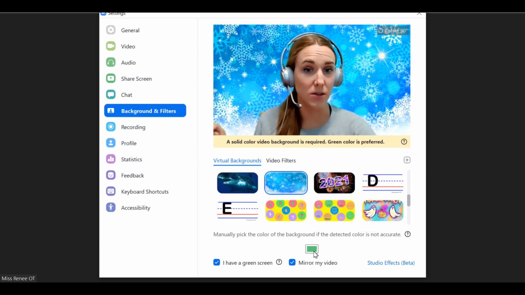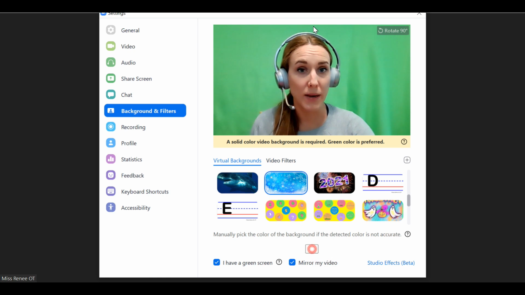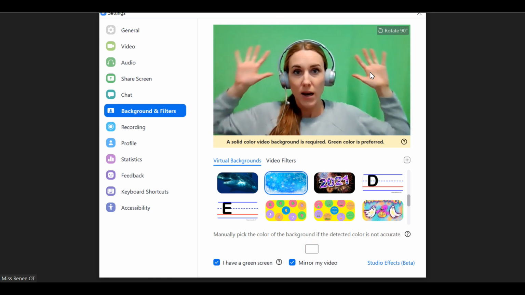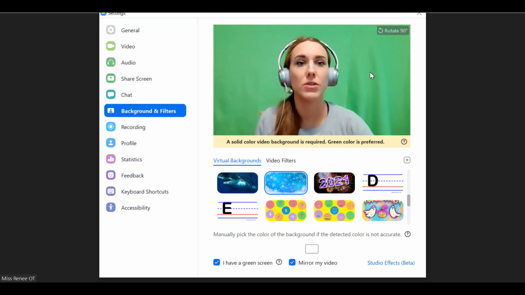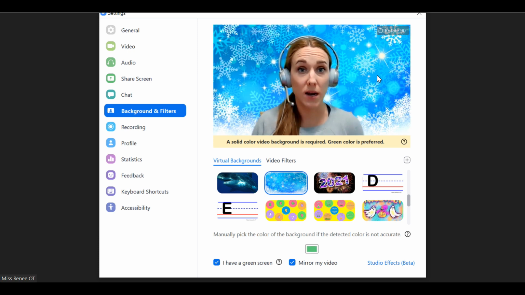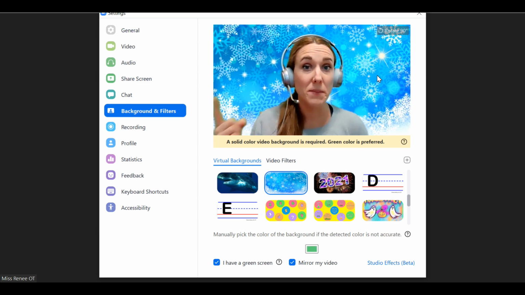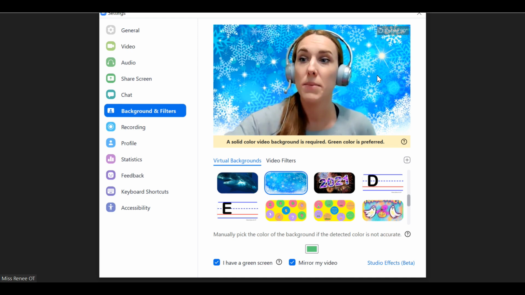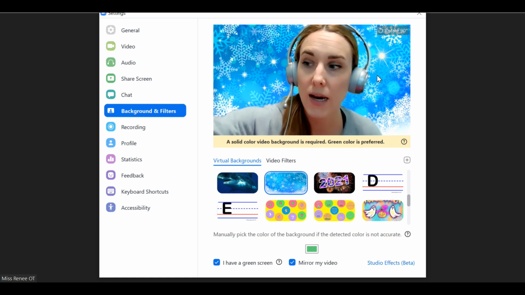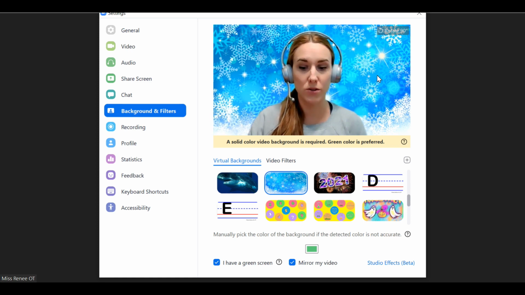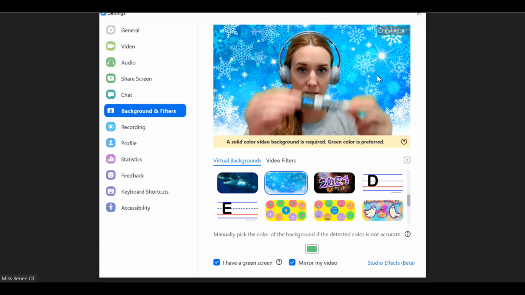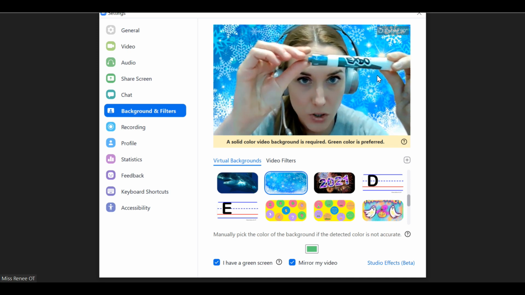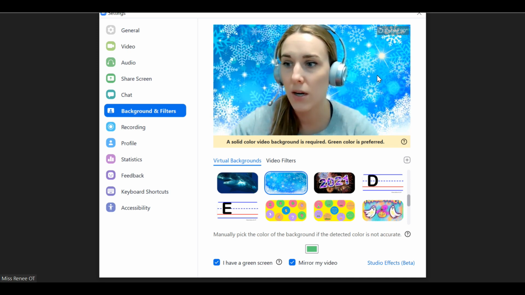If you see here, there's a little color box, and you can pick the color that you want to show up as your background. So let's say that you had a bunch of pink poster board behind you to use as your background. So it would pick up that color in the background. Now just be mindful, you want to pick a color that maybe you don't wear a lot or that you don't use a lot, because as you can see, it will pick up anything that is that color. So I have a green dry erase marker here, and you can see that the green screen is kind of showing through that green marker.